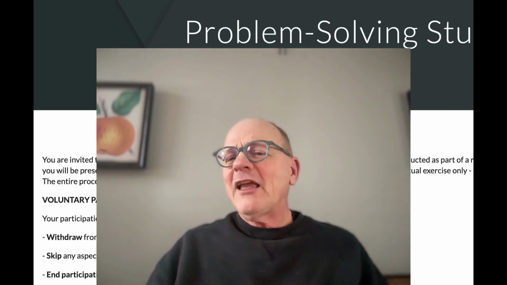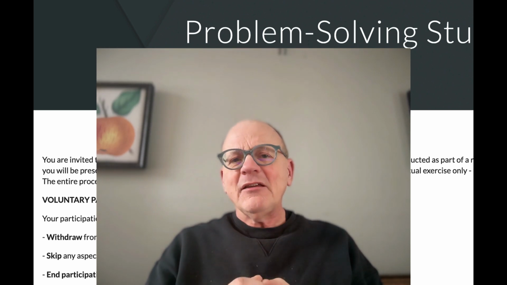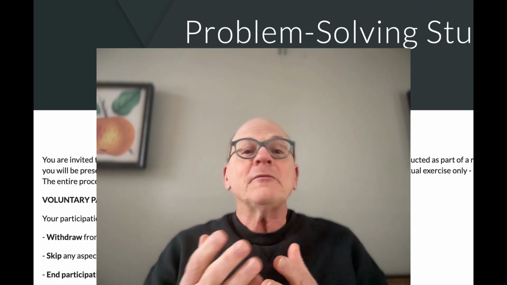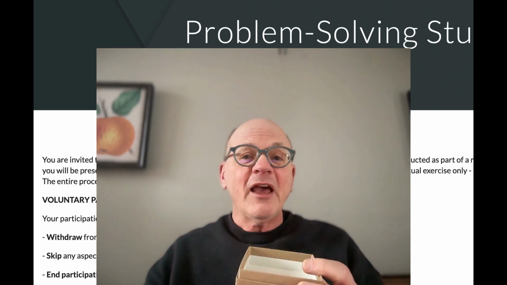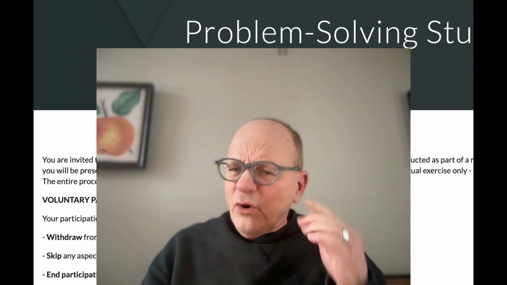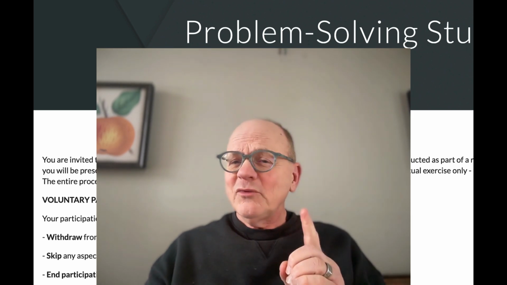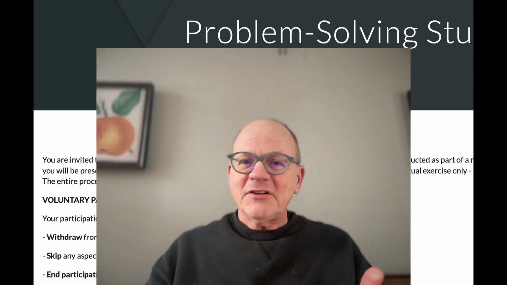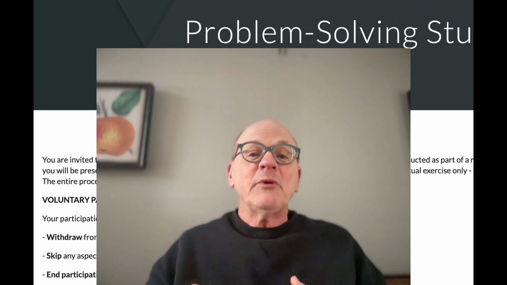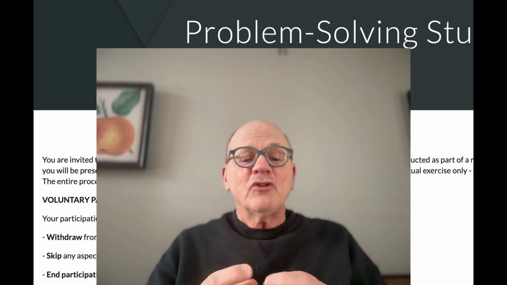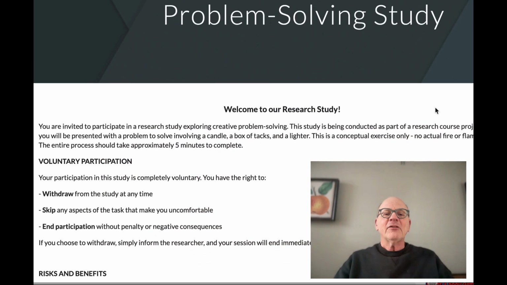So what it's looking at is this concept of functional fixedness. In other words, we tend to see things according to the name that we've given them. So, for example, when I say to you, this is a box of tacks, you're focused on the tacks. You don't really think, well, it's also a box. And you only really see that when we take the tacks out. And then you start to see more possibilities. You're able to be a little bit more creative when you can break things into pieces. That's the basic idea.